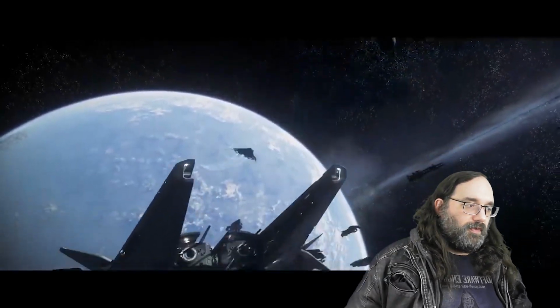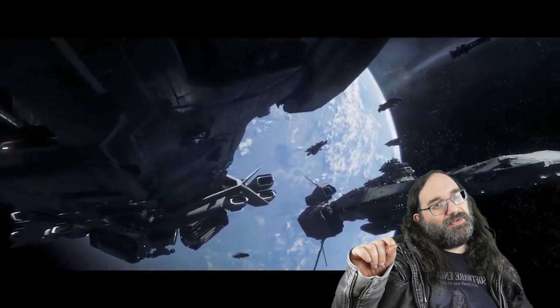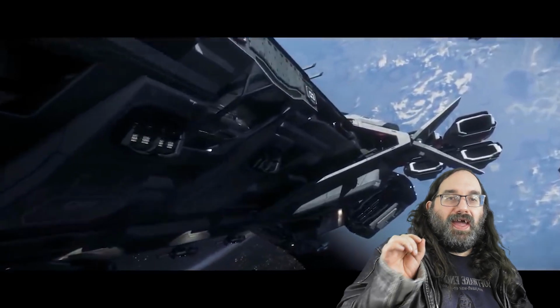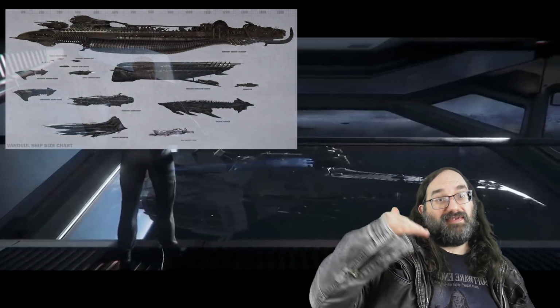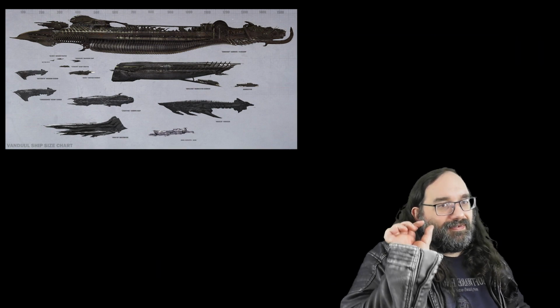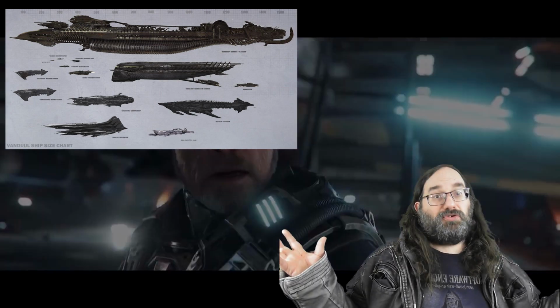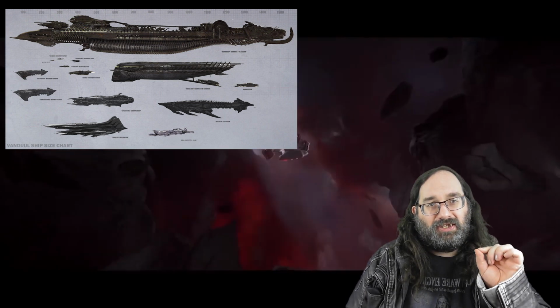Yeah, I believe that is supposed to be the bridge of the Driller. So yeah, you've seen that. And there's another ship. Sorry, the Driller is tiny compared to this last Bangle ship. There's loads of Bangle ships that increase in size between the Driller and this ship, but the Driller is small. I'm not talking about twice as big. I am talking about exceptionally bigger than the Driller, and that is the Kingship.